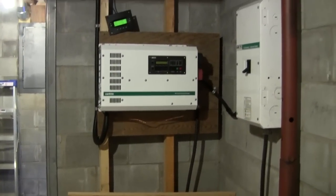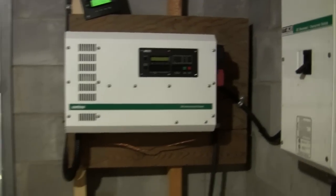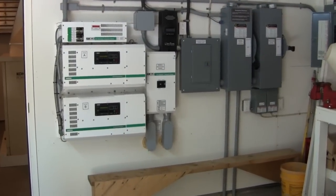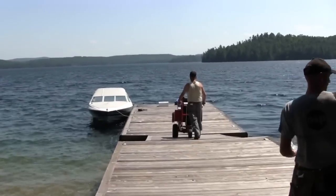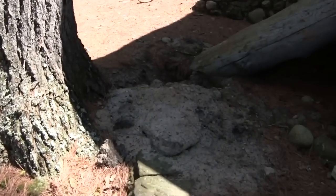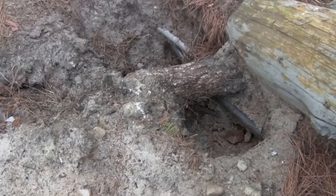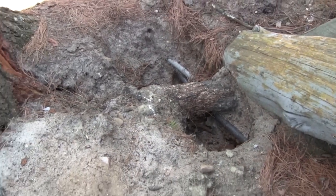Here we are at one of the other locations, and this inverter looks like it's been toasted by lightning, so that's going to come off, and at a later date we'll come back and put on a new inverter. Still at the second location, that bottom left inverter is also damaged by lightning. So we removed the inverters from the wall for taking away to be repaired if they can be — the barge will come by later and pick them up. At the second location you can see those marks on a tree there — that was the lightning strike. In fact, this rock here was blown out of the ground, and when they dug up the rock behind it, they saw this root with the cables going behind there. The lightning damage went in through there to the systems.